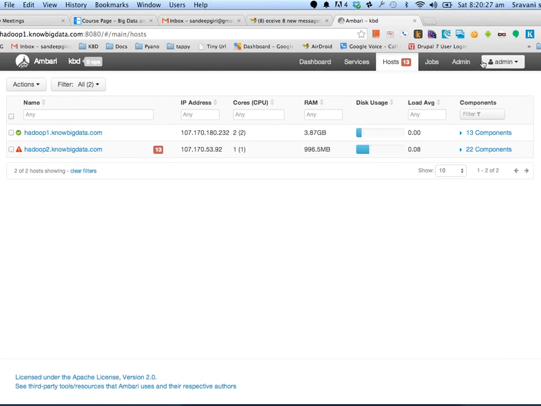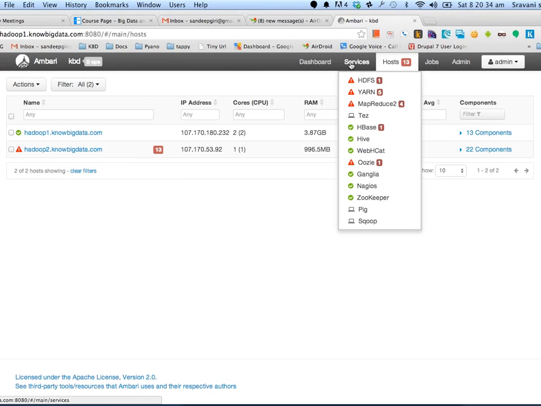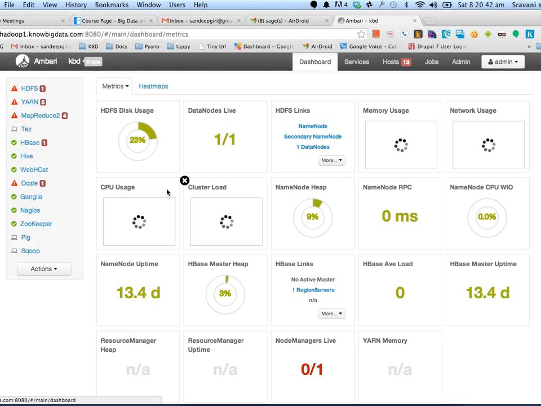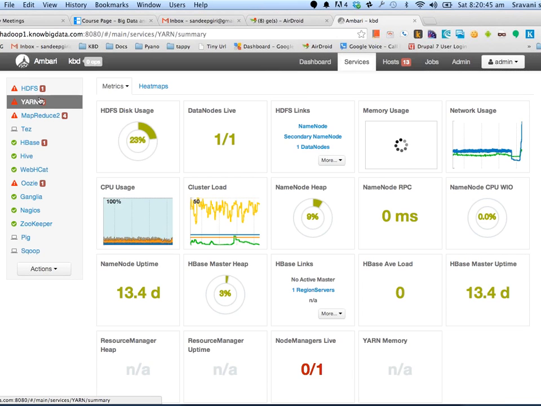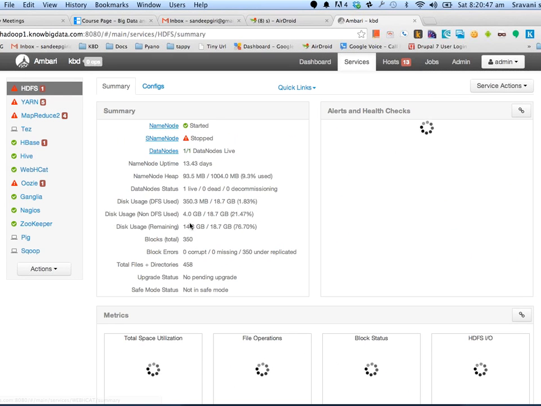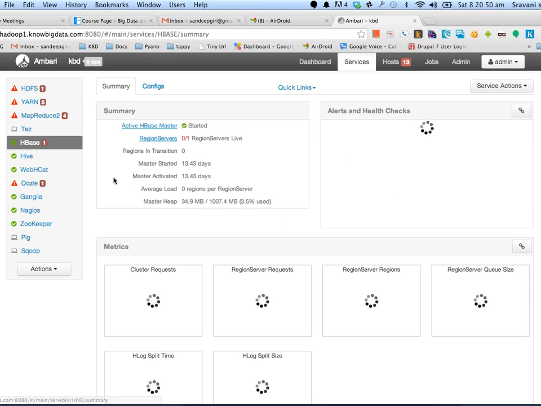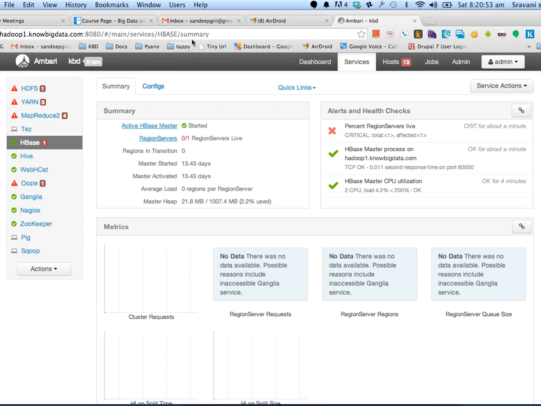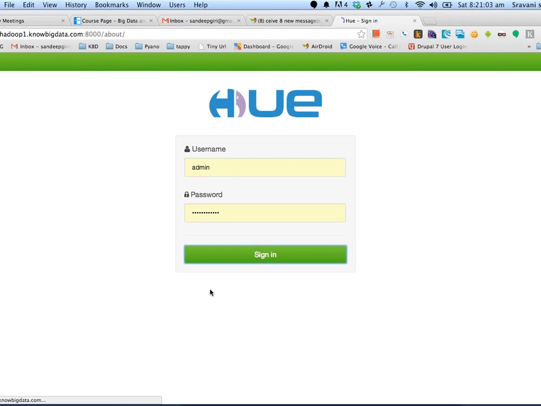I'll be sharing with you the user access to it, and how you access it. And other than this, we have something called Hue, which helps you talk to the components individually.